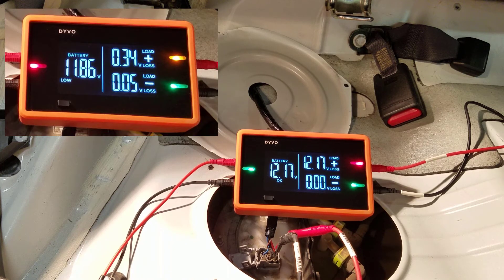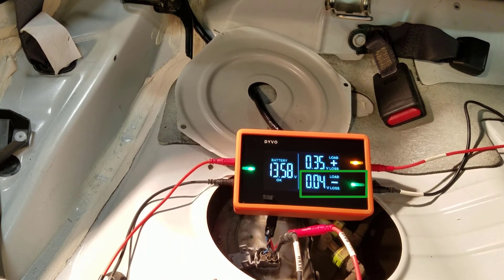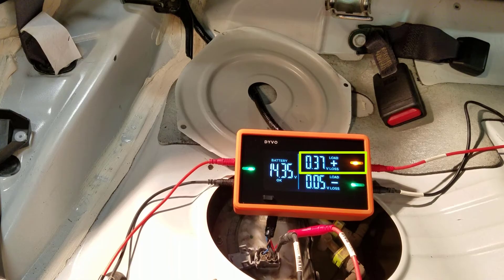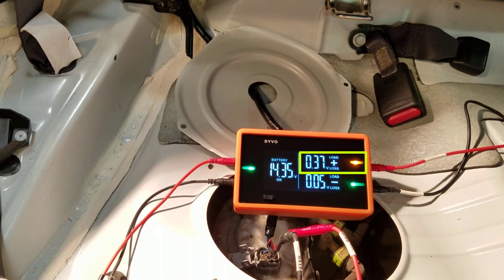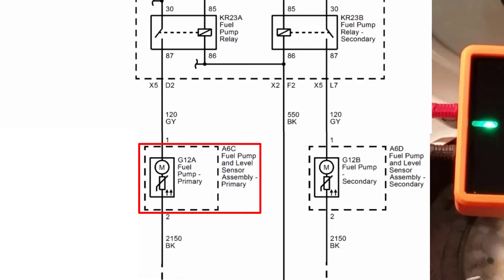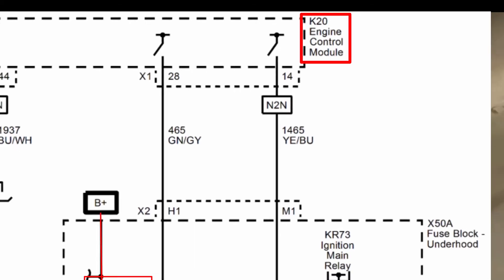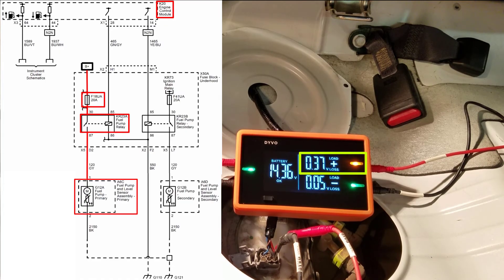You're not always going to see perfect green LEDs for every circuit — in many cases you'll get yellow LEDs because a medium amount of voltage drop is not a bad thing; it's a natural occurrence. I saw that voltage loss of 0.3 volts, so I know the positive and negative circuits are good and the fuel pump is also good. I'm going to start the car so we can see the readings while it's running. The circuit negative stays very low with a green LED and only a 0.04 volt loss — excellent. On the positive side I get a yellow LED. A 0.37 volt loss is very low for a fuel pump circuit positive, especially considering it goes through fuses, relays, possibly a control module or ignition switch.